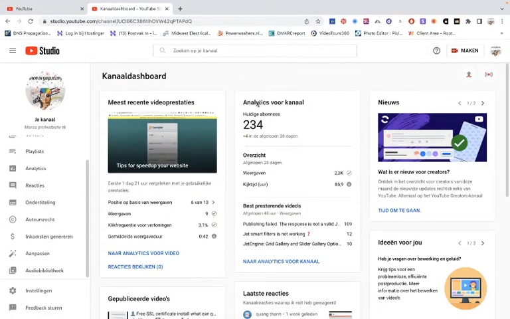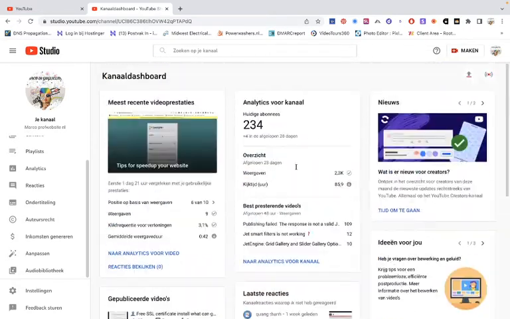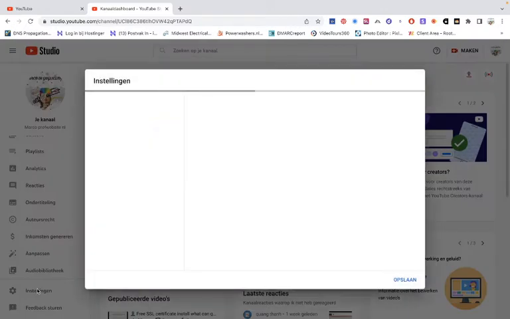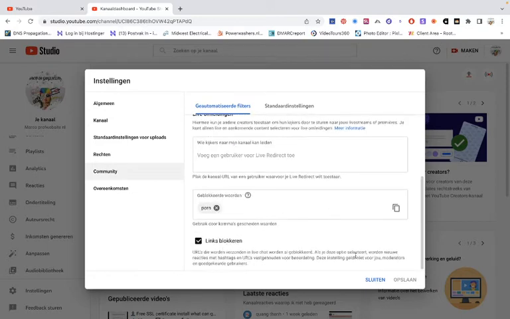So when you see something like that, or you are yourself the victim of a porn site, then notify me. Go to my website. I will give you the link later on, and put that into the blocked reviews and the blocked words. So then you go to the community, and then you can block it, and then you can save it.